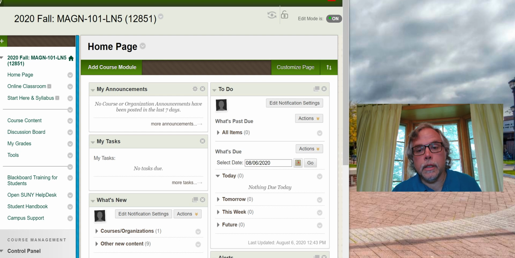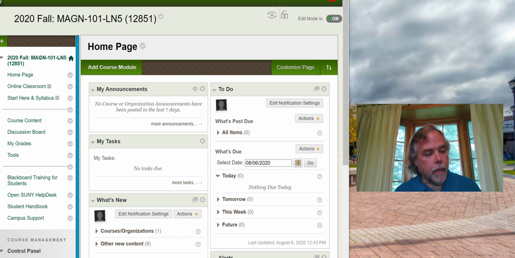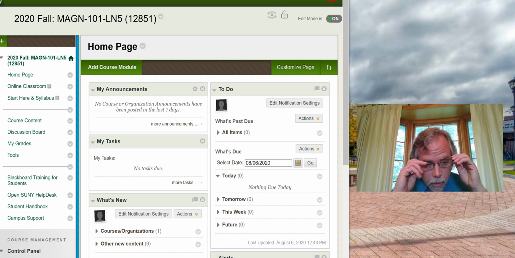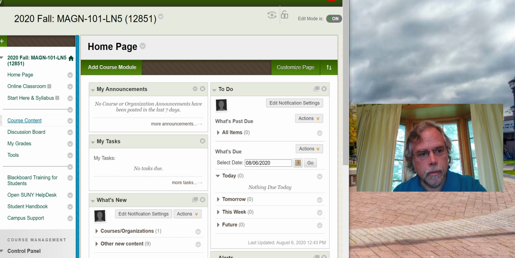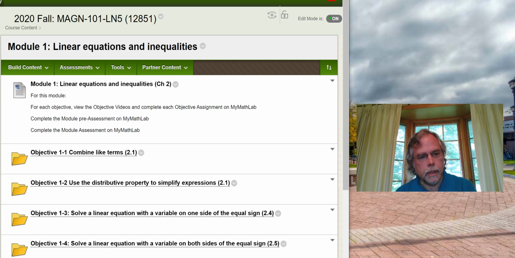This is a course page in Blackboard. This one is for a 101 section, but as I mentioned, 102 is set up the same way. The videos that I produce will be accessed by clicking Course Content on the left-hand menu. On that page, you'll see folders for each objective. When we're ready to start a module as a class, you'll want to click into that folder, I'll take Module 1 as an example, and work through all of the objective videos.